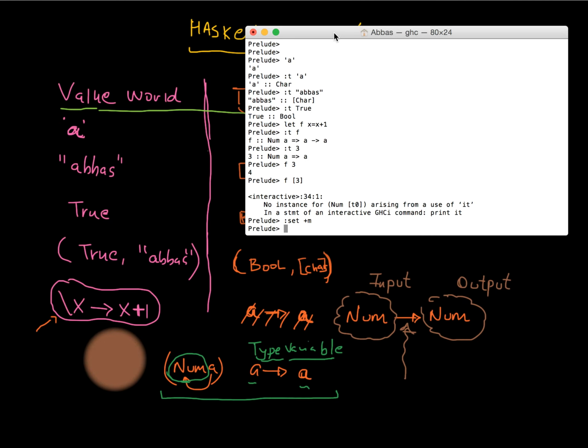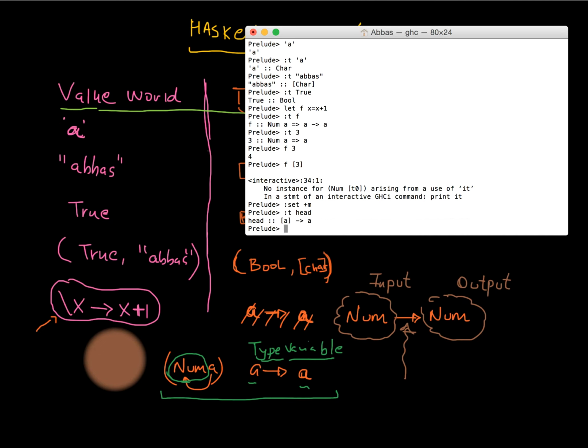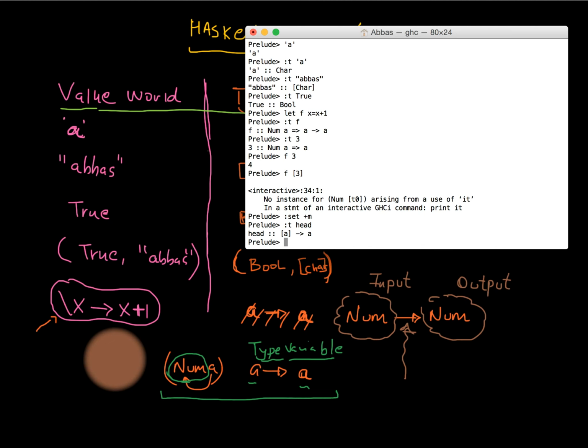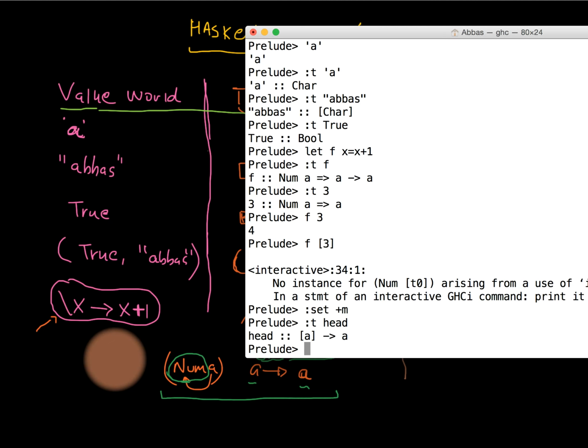If I say, give me the type associated with the function head, now head is an inbuilt function in Haskell, and the type associated with it, let me zoom in a little bit here, tells me that head is a function that takes in as a first parameter a list, but a list of anything, because there's no constraint associated with my type variable a.